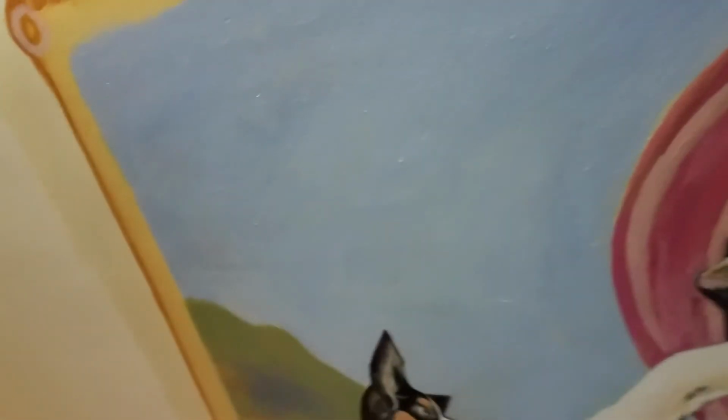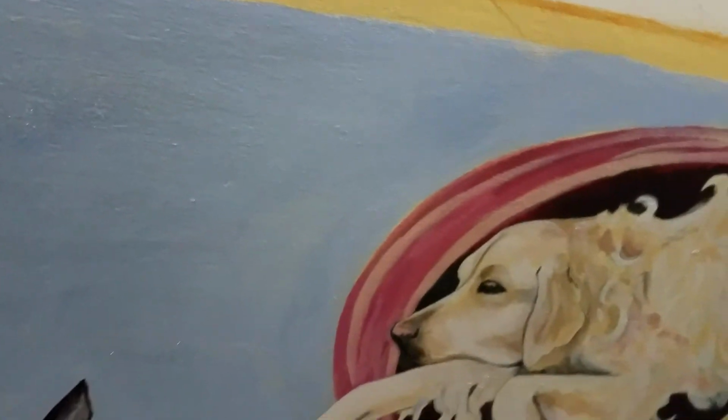So there's my first layer. I'm liking it so far. Just a highlight sparkle, but it doesn't cover up my paint too much. So I'll just keep on doing that and then get to the dogs.